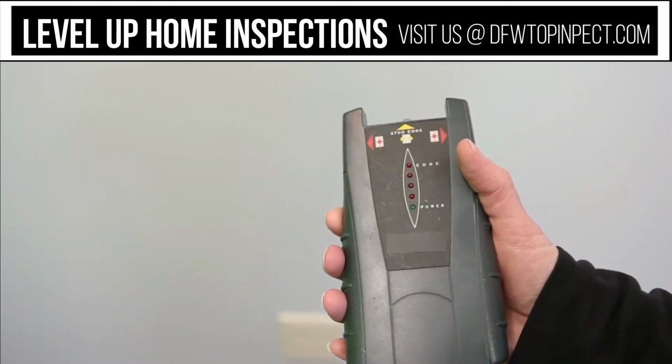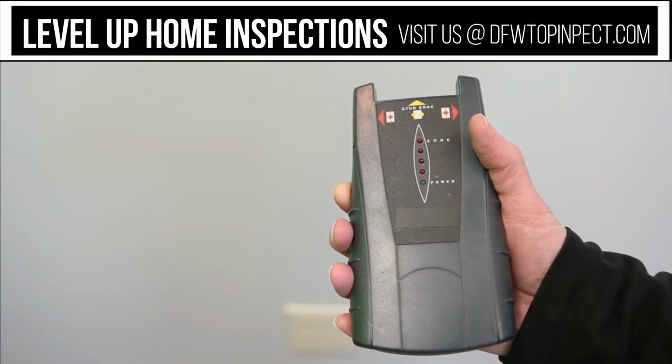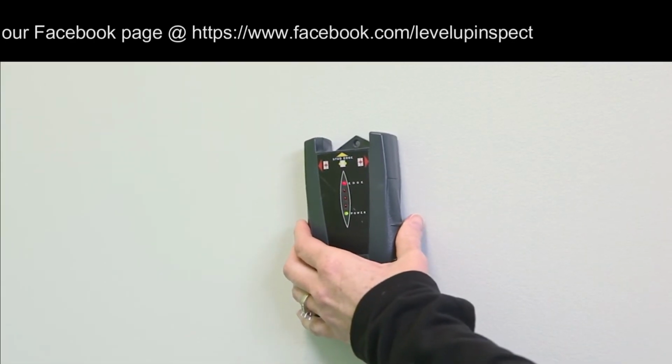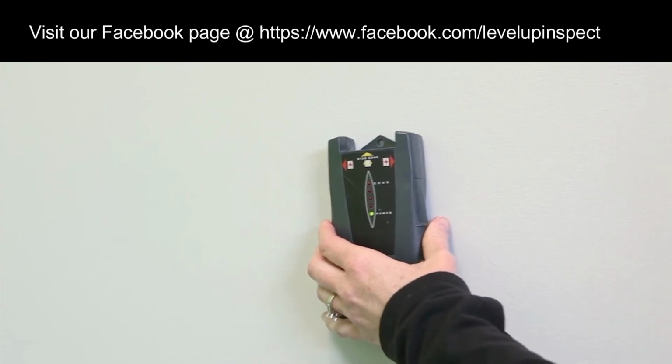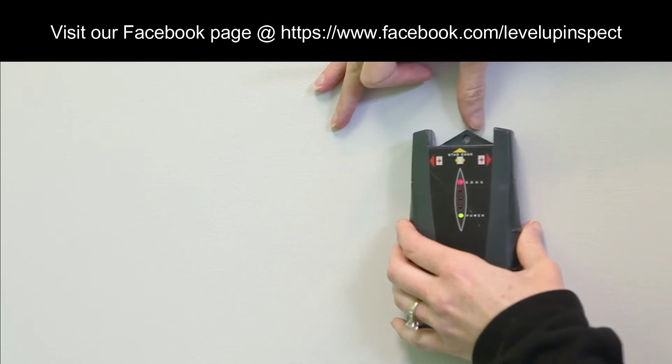The surest way to find a stud in a wall is with a stud finder. Most stud finders have lights as well as sounds that cue when it is over a stud. First, hold it flat against the wall and press and hold the calibration button. Wait until the lights are green and there is no beeping. Slowly slide it along the wall.